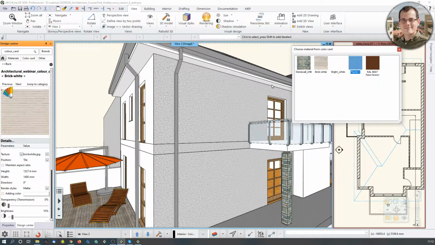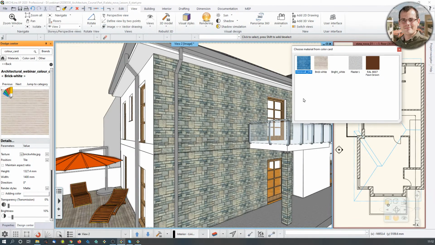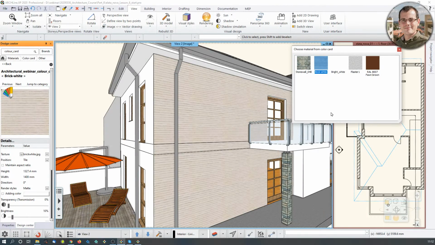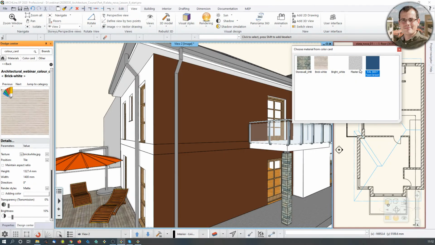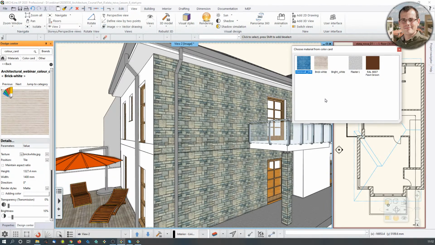So imagine that you sit down with your client and you start with this stone wall number 048, and you might want to show alternatives, and you go to brick white, and your client says, yeah, that's fine, but maybe I do not want this elevation to be colored separately from the others. So you just click bright white, going back to the default one, or you toggle between the different choices that you have. That way you can show the result to your clients very fast.